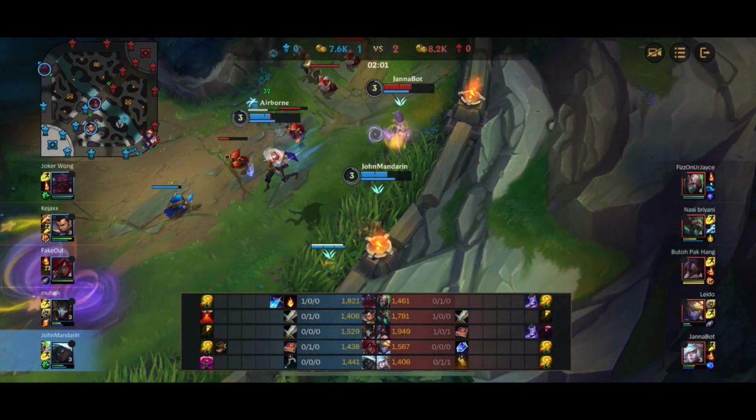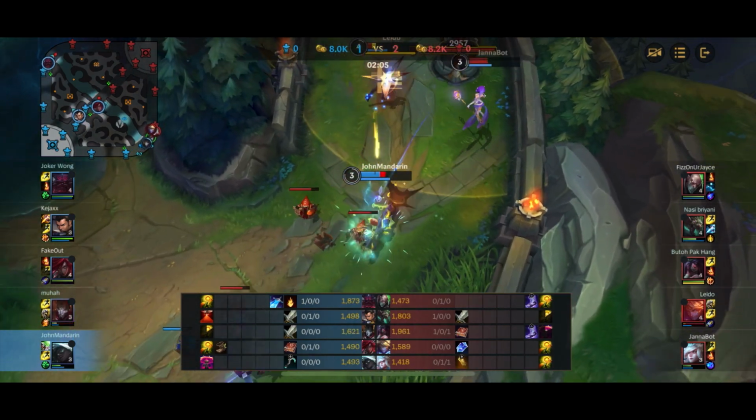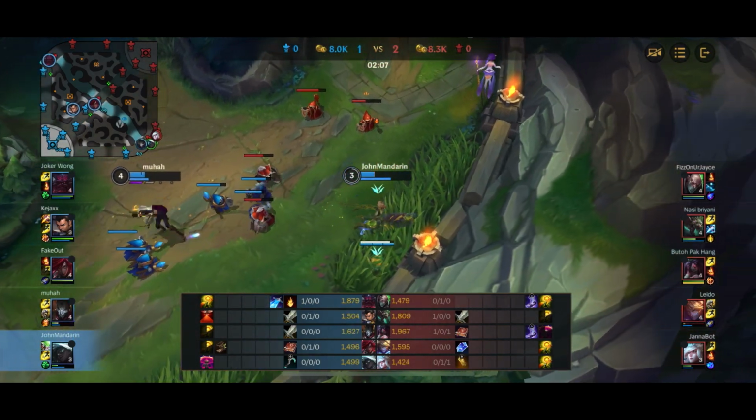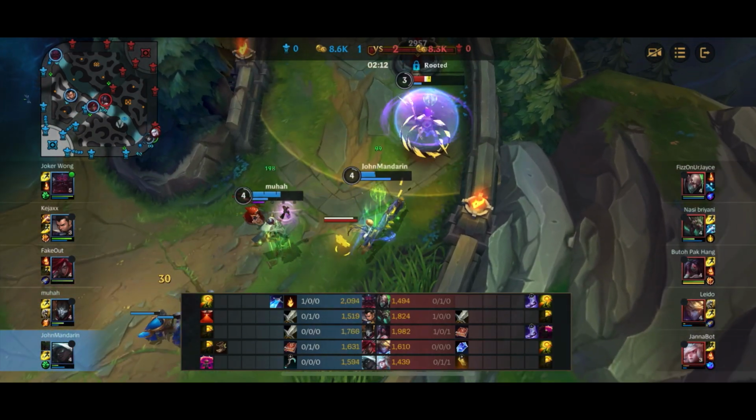Here I hit another beautiful root onto the Janna, and once again I'm chunking her out at this point. Ezreal gets rooted by Jhin, so I'm able to get off a free auto. Ezreal's now stuck at 1 HP. Here I hit another root on Janna. I honestly thought I got the kill here.